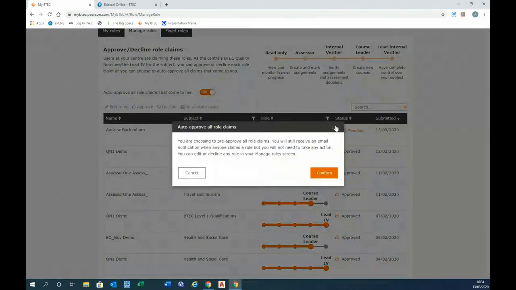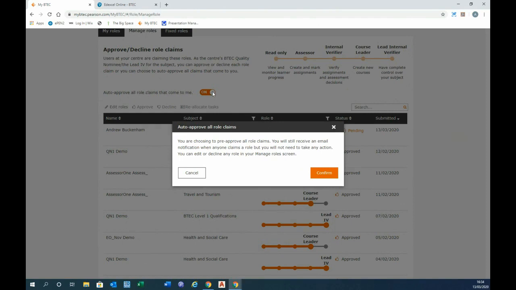So if I'm the lead internal verifier or even QN, initially when you're setting the system up and all of your members of staff want to get on, you don't really want all of your members of staff to be pinging you claims, because if you've got like 100 staff or 200 staff, then you don't really want to have to individually answer 200 claims in the system. It's fairly quick and easy, but even 200 things that are fairly quick and easy will become a pain quite quickly. So what you can do is you can initially auto approve all the claims that come to you.